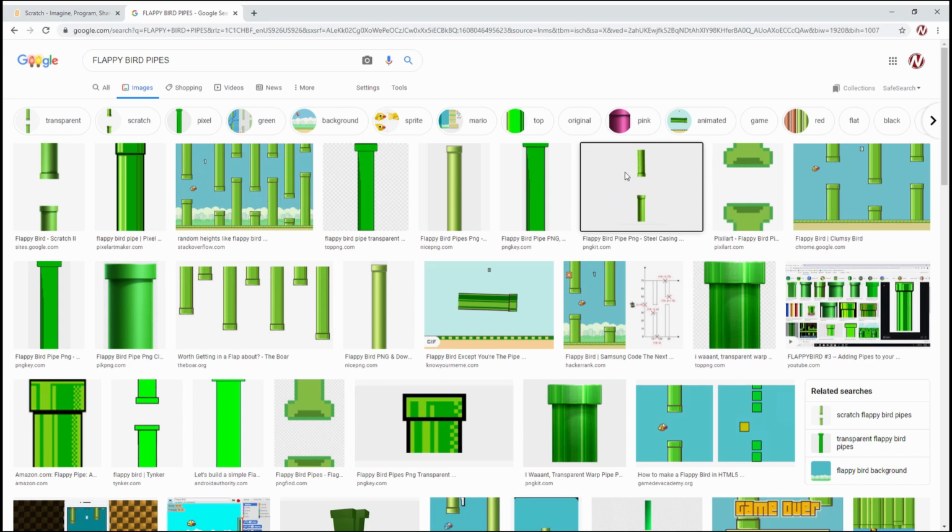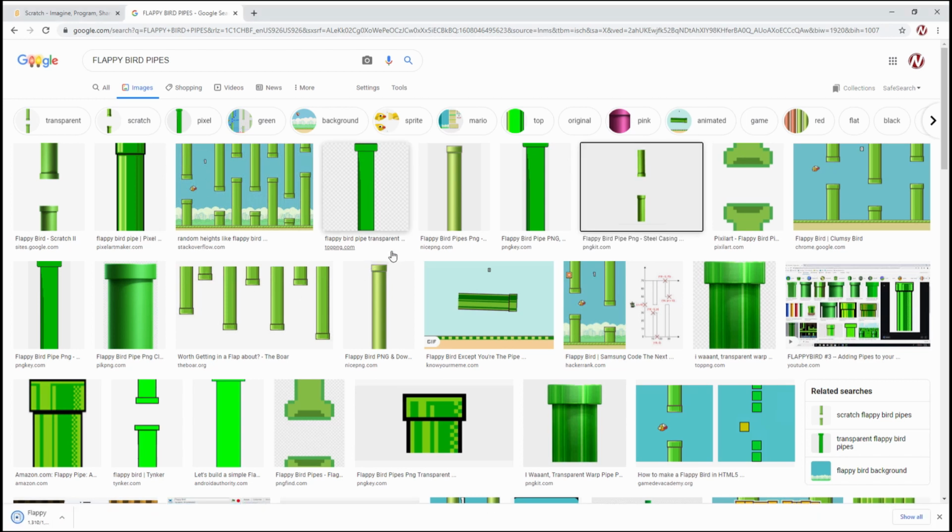Then right click on it, go down to save image as, and it should bring you to your files. You can name it Flappy Bird Pipe, press save, and then go back to your Scratch tab.